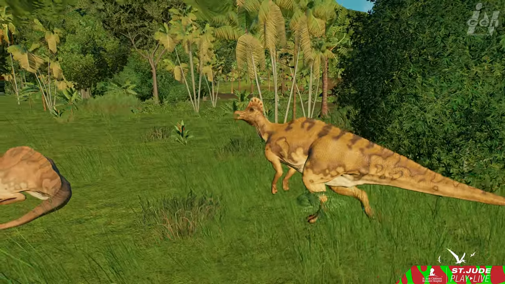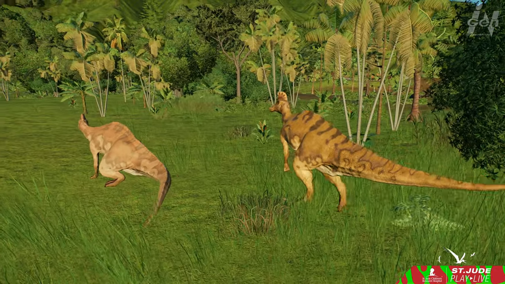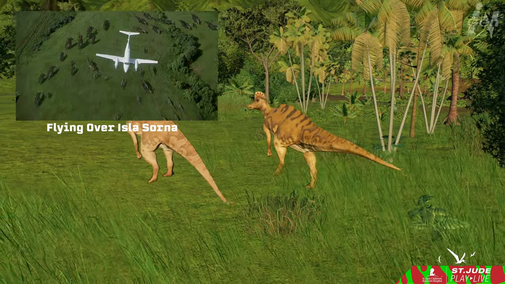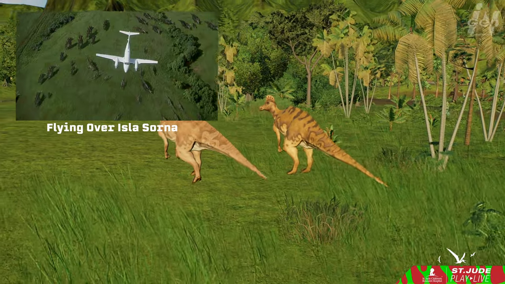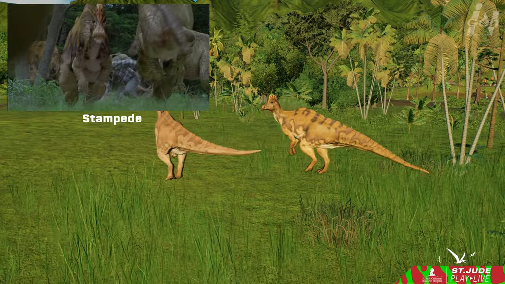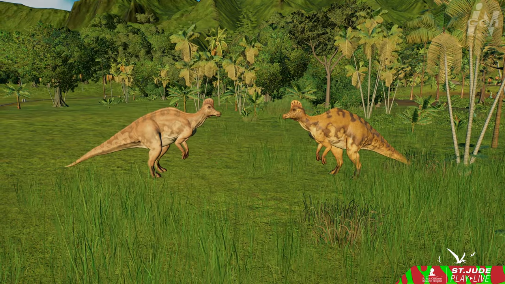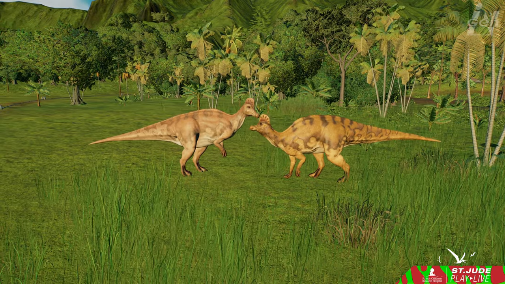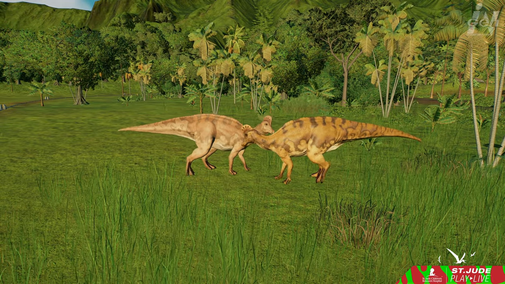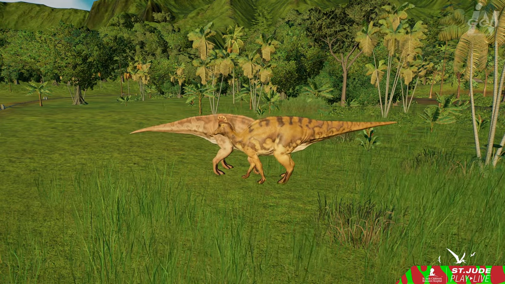First, Corythosaurus can be seen briefly when Alan Grant and the rest of the party are circling Isla Sorna for the first time. Then again, while trying to escape from a pursuing group of velociraptors, Dr. Grant and the others trapped on the island inadvertently run into a Parasaurolophus and Corythosaurus herd, causing a stampede that forces the characters to separate to avoid being crushed.